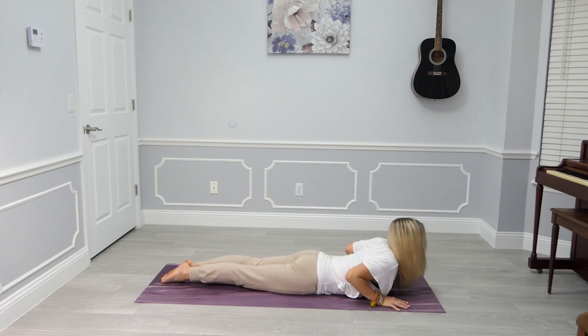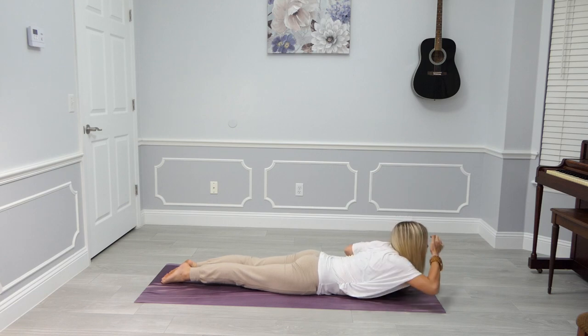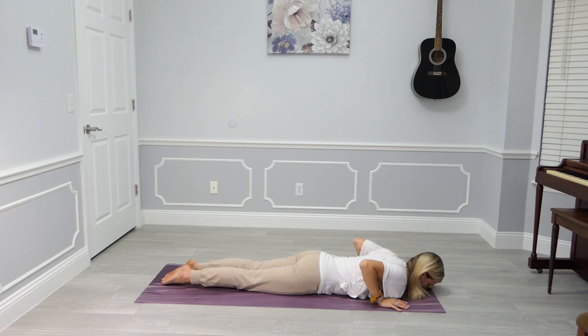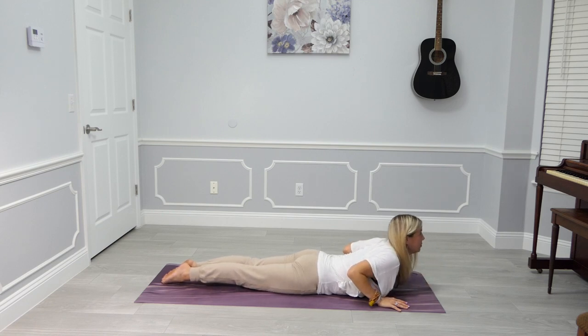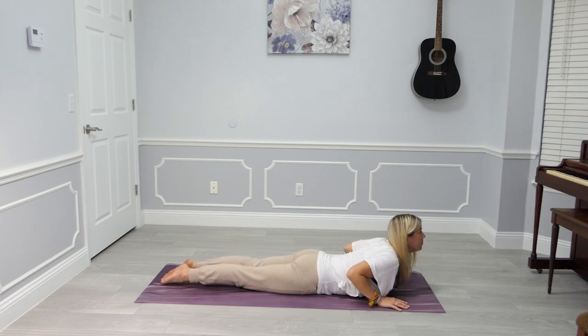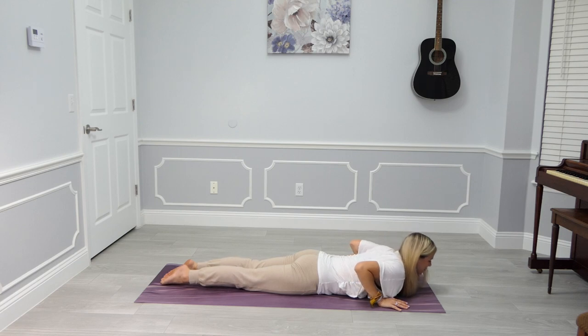Inhale, lift your chest up off the floor. Find your breath. And then exhale down to the floor. Let's do one more. Inhale. Lift your chest up off the ground. Look up in order to go up. Exhale down to the floor. Last one. Deep inhale. Exhale down to the floor.